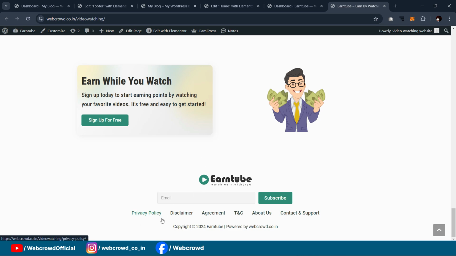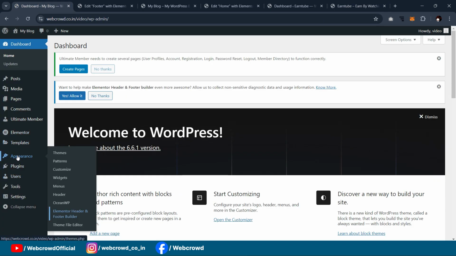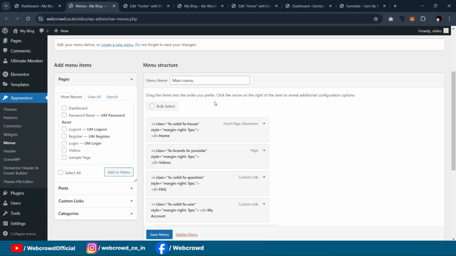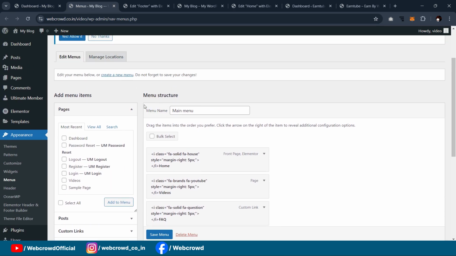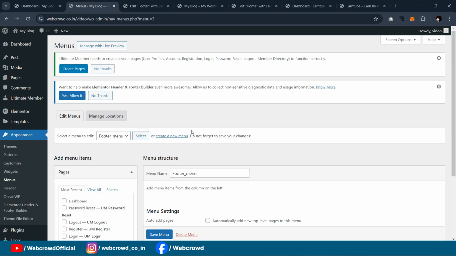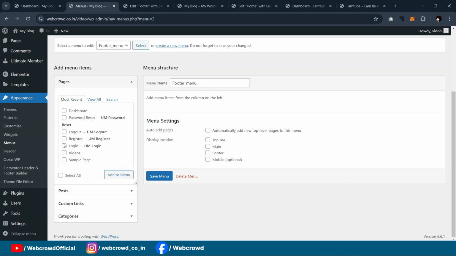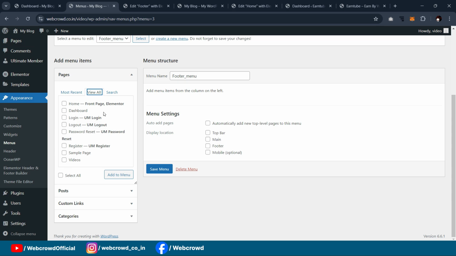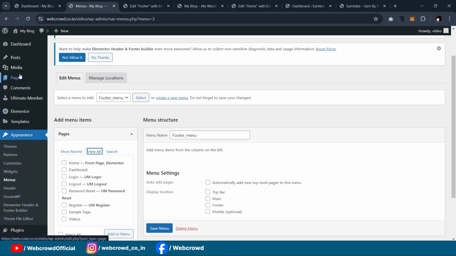So right now let's create the footer menu first. We only have one menu, which is the main menu. So let's create the next menu, which is the footer menu. Okay, so we don't have those pages, so let's create them one by one. So the first is privacy policy.